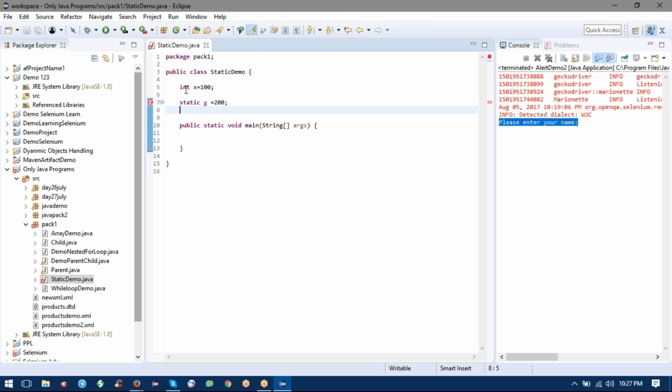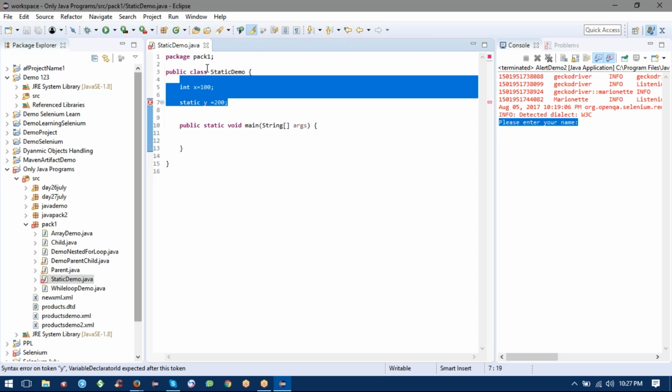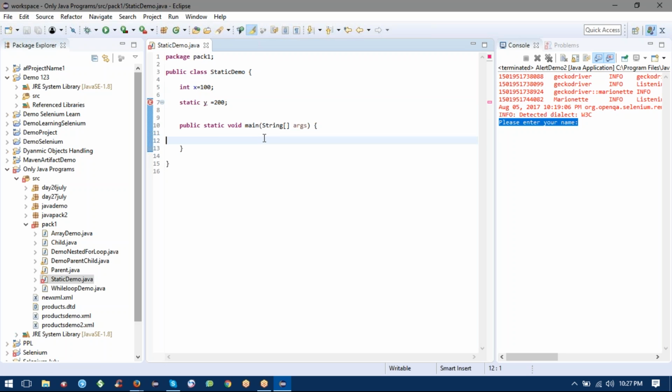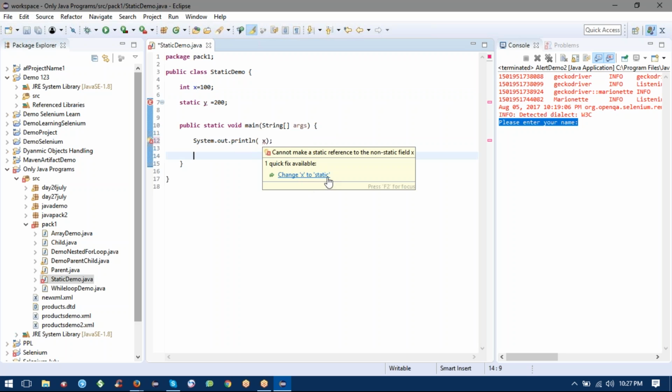You can see these are class variables because they are present in the class area. And what I will try to do is access them via System.out.println. I am trying to print the value of x. You can see some error is coming. We will click here and change x to static.